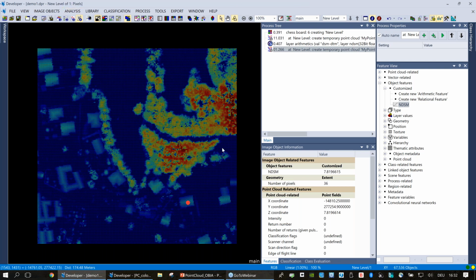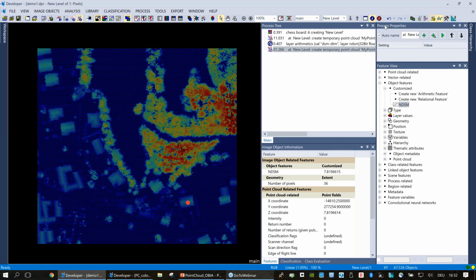Okay. Excellent. So this was quick and painless, I hope, for most of you, a demonstration of how we can very easily create image objects within our project here using chessboard segmentation, and then take those image objects and convert them to a point cloud.